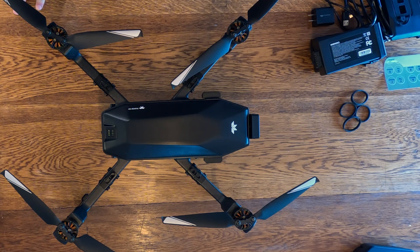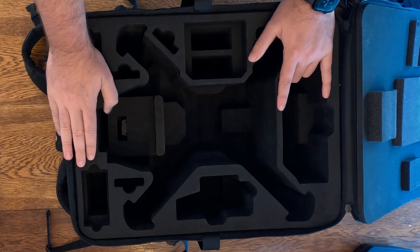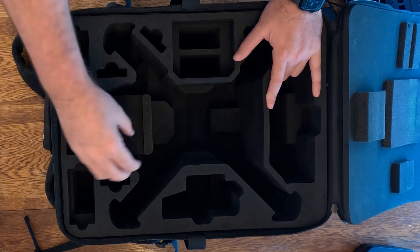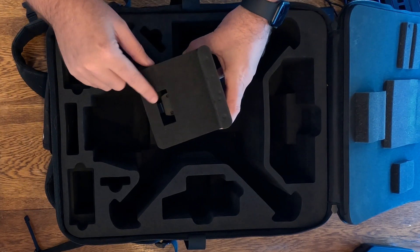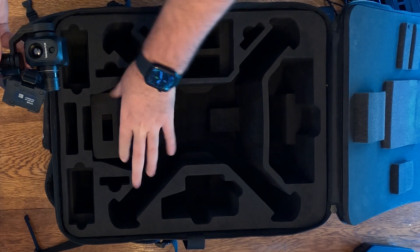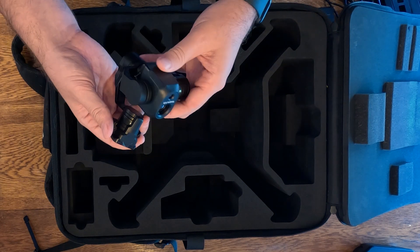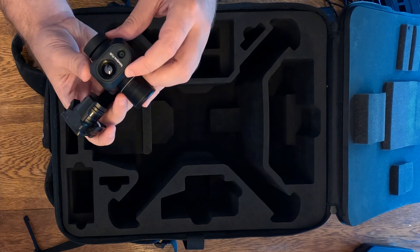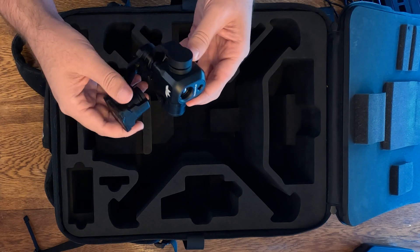Digging into the bag to find the payload — I looked off-camera for a few minutes because I couldn't figure out where it was. There's a little insert right here that you pull out — you'd never guess it just by looking. The only giveaway is a small notch where you can see the plastic for the payload. Pulling that out — here is the Cirrus Teledyne FLIR thermal sensor, the TV128. It has both an RGB sensor and a thermal sensor, so it's a dual-sensor payload. We'll take that out in the field in the next couple of days to review camera performance.